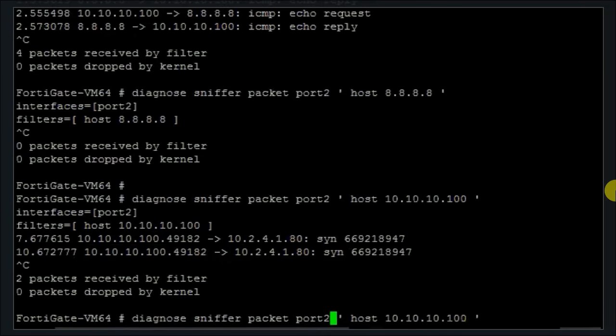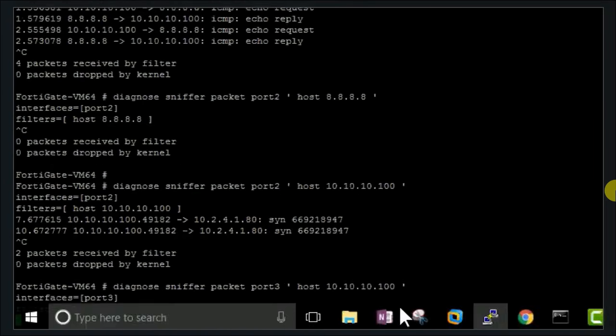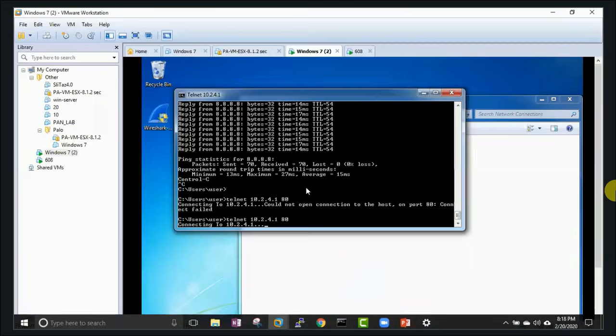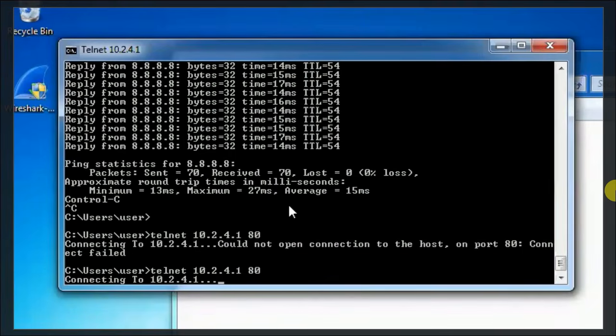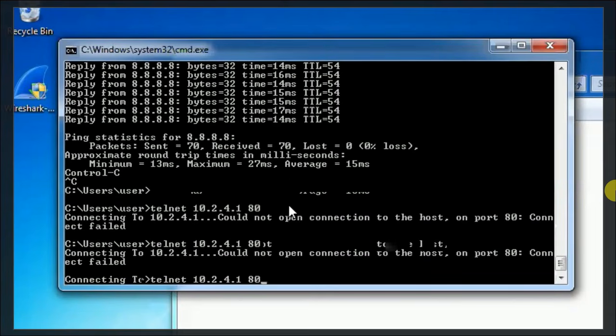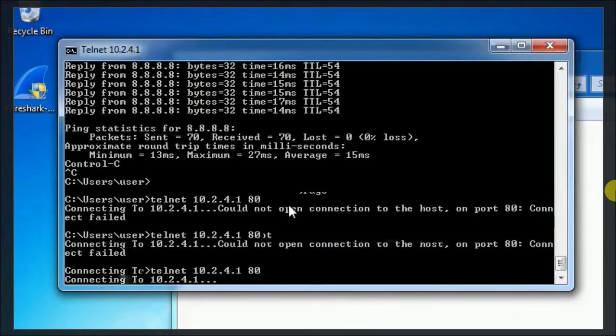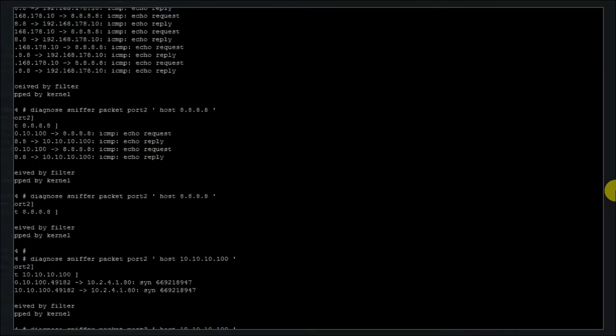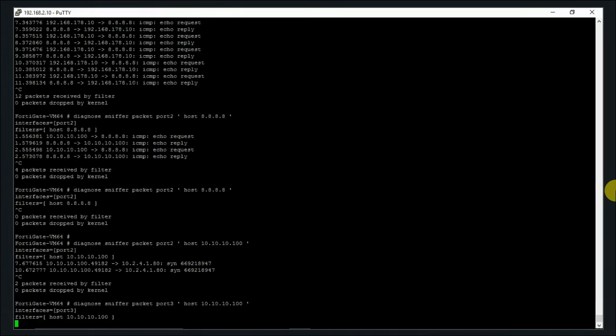And you will say, okay, I'm not getting a SYN-ACK back. You can say that, you can apply it here. Why will you say that? Because as per you, the firewall will take the SYN and send out the SYN. Now the SYN-ACK has to be sent back by the destination host. Okay, you will say that. But have you ever applied the traffic on port number 3 as well?